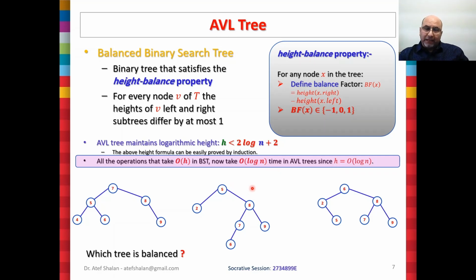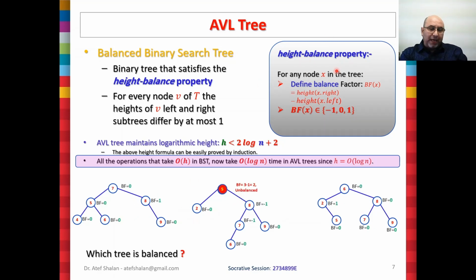Well, this is the advantage of the AVL tree: it limits the height h from going to the violation where it becomes very high, equivalent to the number of nodes. Now, we want to look at these 3 examples of trees and see whether they are balanced or not. They could be binary search trees, but we want to make sure that they are AVL trees. In order to do that, we want to see if they violate the height balance property or not.